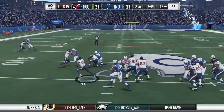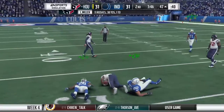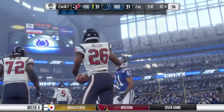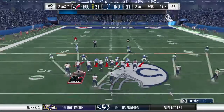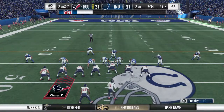After the penalty, it's Miller. And some room to work. And he's got it across midfield and down to about the 47-yard line. He wipes out the penalty yardage with a good run to get it back to 2nd and 7. First play of the drive, let's give credit all around. Excellent blocking, but the guy carrying the ball, he was the finisher. A really nice run.